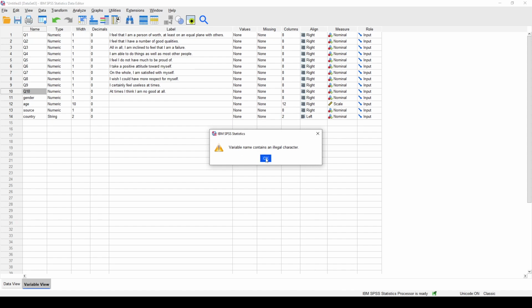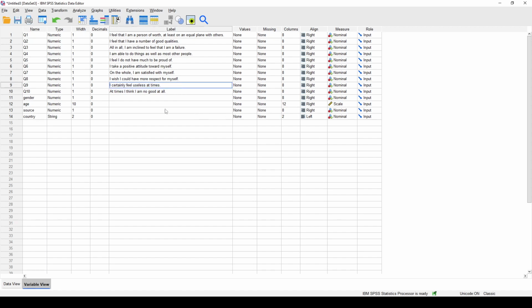So I encourage you to continue checking out the other resources in this class to get a feel for what variable names are allowed. And a good rule of thumb is just to not put spaces in them. So if I wanted to name that variable something that long, I could write I underscore feel underscore useless, and that would be allowed.